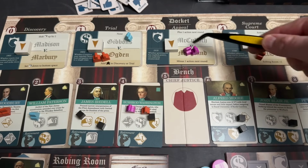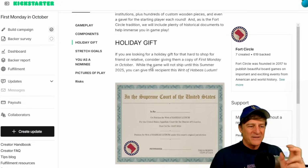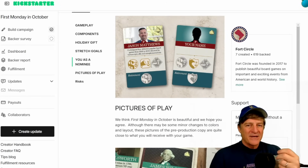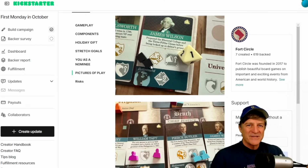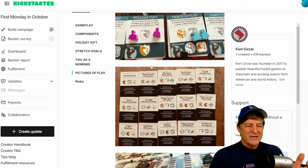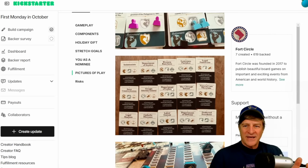And what you're trying to do, really, I'll scroll down through this so you can see a little bit. You're trying to influence the legal history of the United States by shaping the Supreme Court to meet your philosophical needs. You're trying to retire justices, get certain justices to advance to the bench. You're trying to also shift the philosophical outlook of the court in a number of other ways. And what you can see in the center now is you get these philosophical goals that you're trying to shape the court towards.